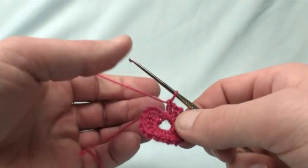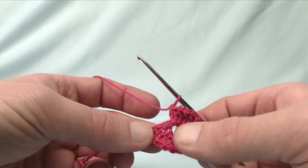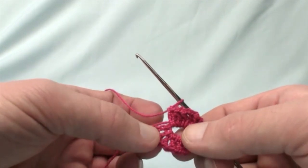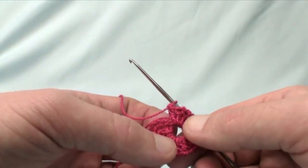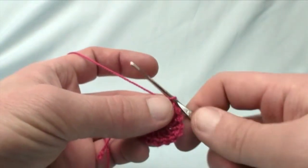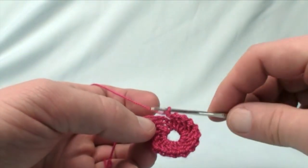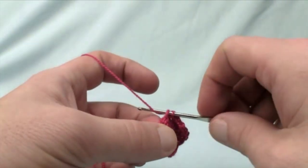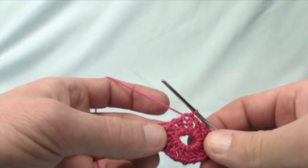Here's where we are — double count to make sure you have the right stitch count. You can see it's almost like spokes on a bicycle: 1, 2, 3, 4, 5, 6, 7, 8, 9, 10, 11, 12, 13, 14, 15 and 16. After the 16th double crochet, chain 1 before slip stitching to the 3rd chain where you started. To slip stitch, just put your hook in, wrap the material and pull through and through. Now we're going to move on to the next step.